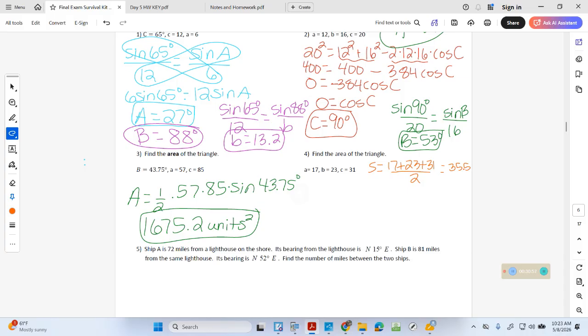Now I'm ready really to go to my area formula. So your area formula is the square root of s, and then it's s minus the first side, s minus the second side. I'm running out of room, I already know it. Minus 23, that's a minus 23. I'm off the edge already. And then I'm just going to throw it down here, s minus the third one, because clearly I've totally run out of room. All right, punch that in. Really, I don't know if I'd write it, I would have just punched that in. You get 192.2.